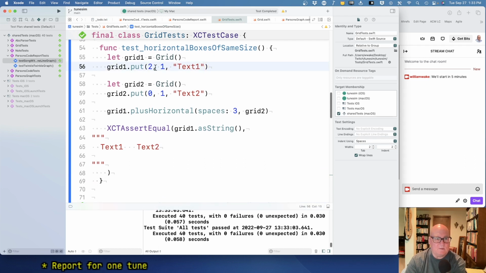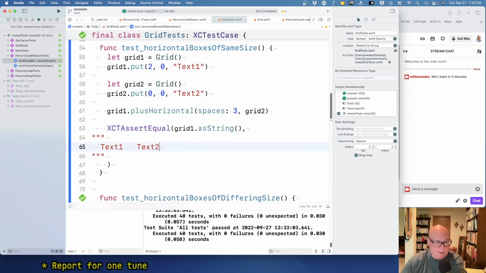Let's do this in row 0, so there's only one row to worry about. Okay, and now this should go away. So it should be 2 spaces, text 1, 3 spaces, text 2, and that should be the line. So this one should pass.